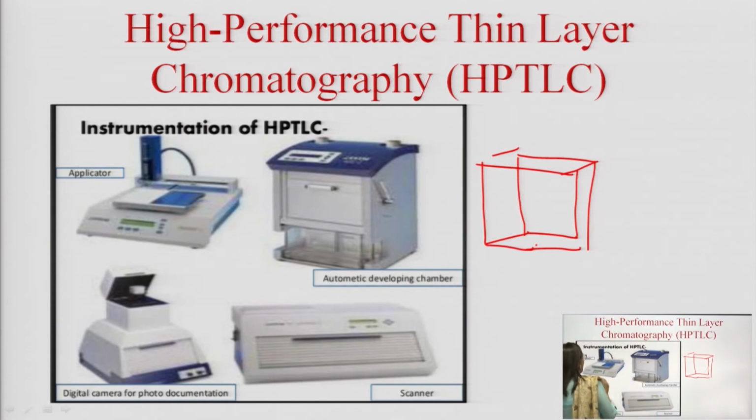Okay, then this is the Linomat 5 applicator. Here you can see there is a place to put an injection syringe, which is combined with this wire, and it is attached to the nitrogen cylinder. This nitrogen cylinder purges the amount of the required spot or the band. All the digital controls are available to release the estimated or decided quantity or volume of the sample.